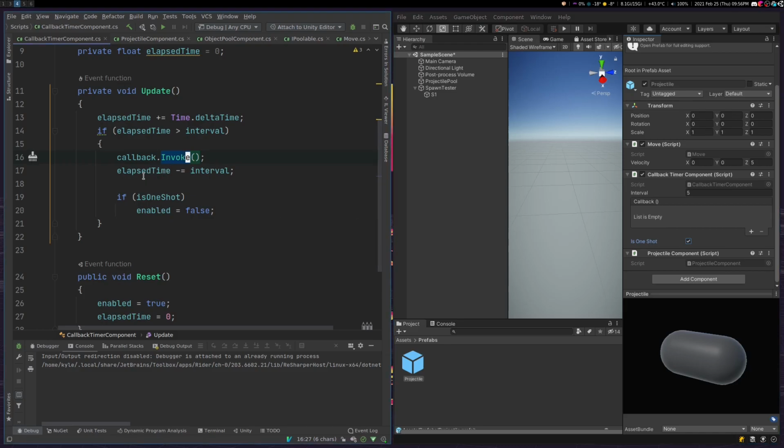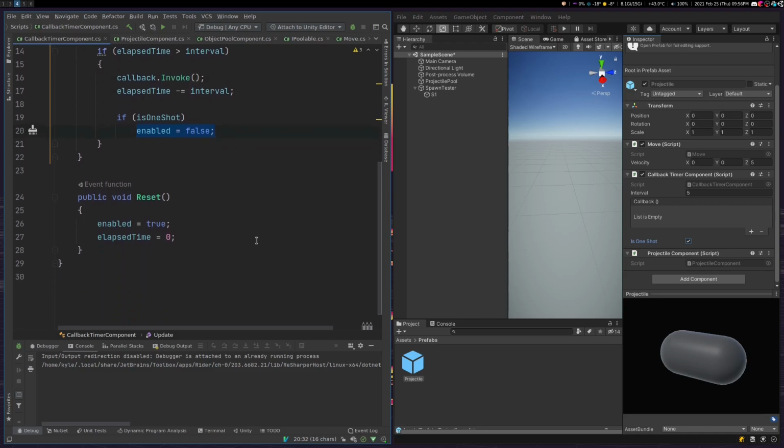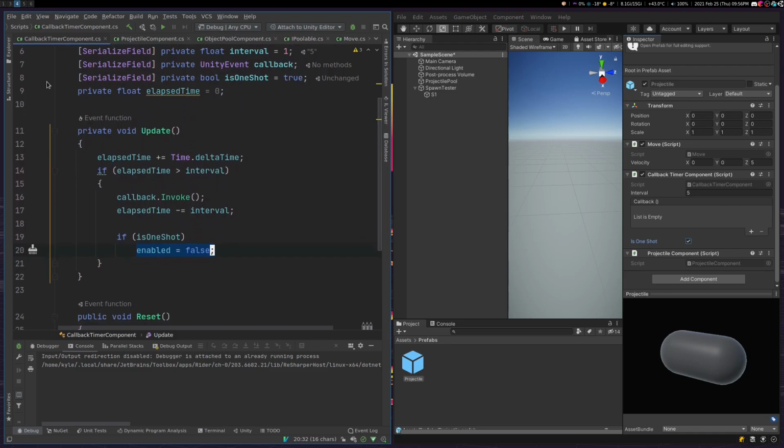And let's say that it's not a one shot, so we want to repeat it every interval amount of seconds. Well, we take our elapsed time and just reduce it by the interval. But if it is one shot, we just immediately deactivate the component. And here I have a reset method that will reactivate the component and set elapsed time back to 0, effectively allowing the update loop to do its thing once more.